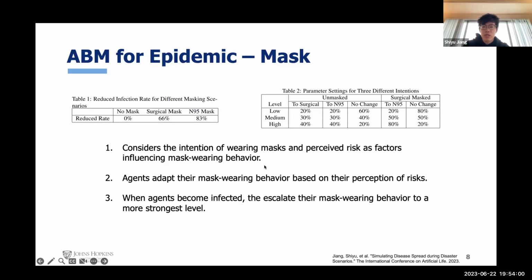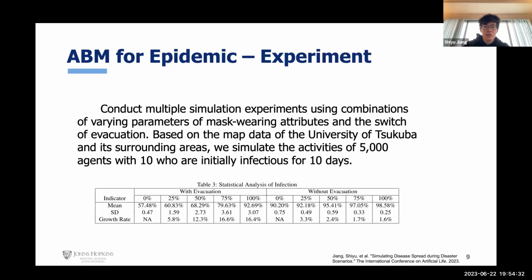Because we are also considering the psychology and the behavior of the population, we wanted to know if the government shows a strong intention to get their people to wear masks, whether that will work much better than not doing those advertisements. So now we already have these modules, and we wanted to do the experiment.